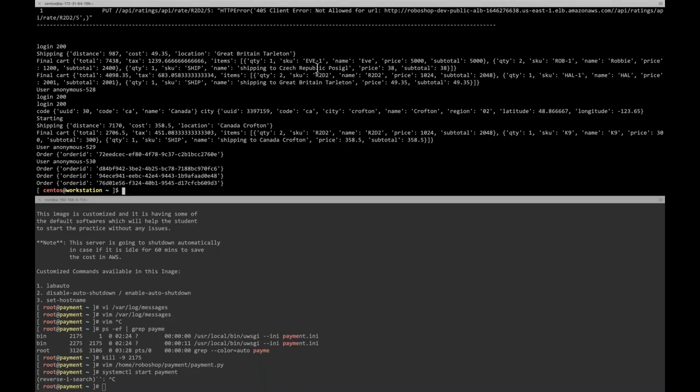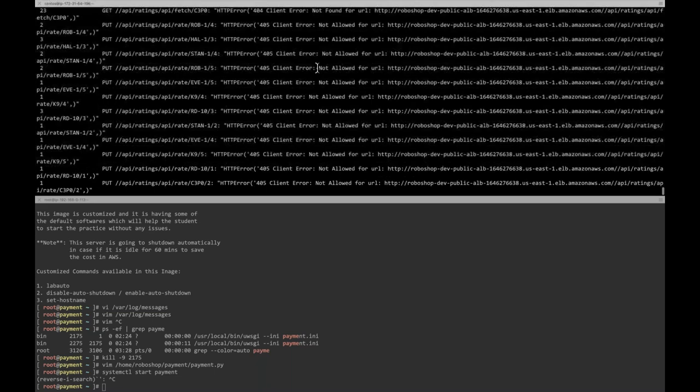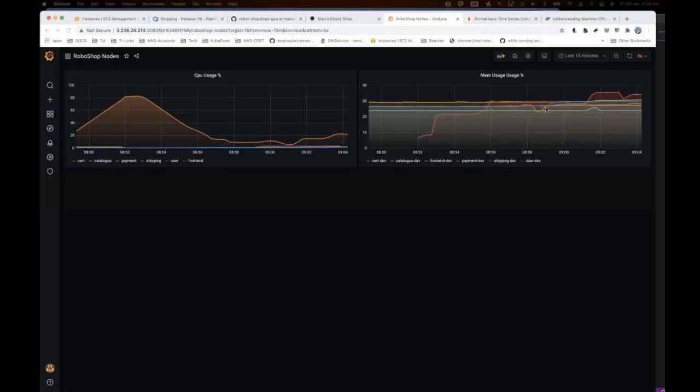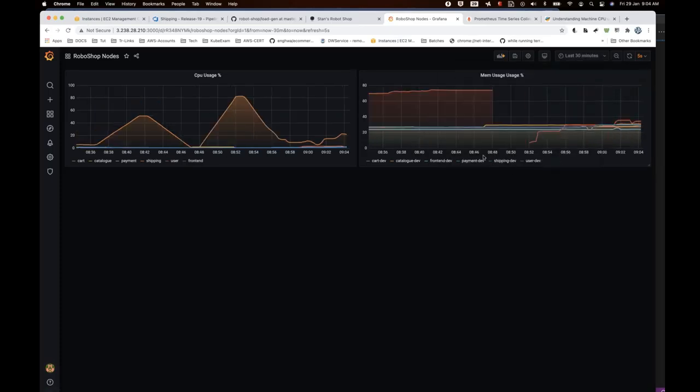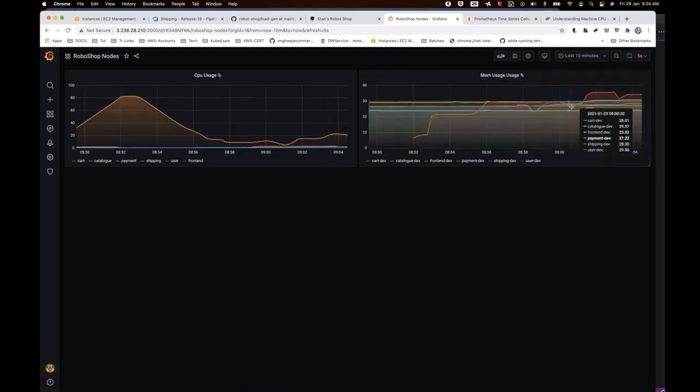Okay, so now it's done. So now if you see all ratings only, you just understood that the saturation point, whatever happened for the shipping, it's not really consuming much of the memory. Like other services also are now a little choked up. And if you look into the last 30 minutes of the data, almost everything is almost the same. Yeah, payments.